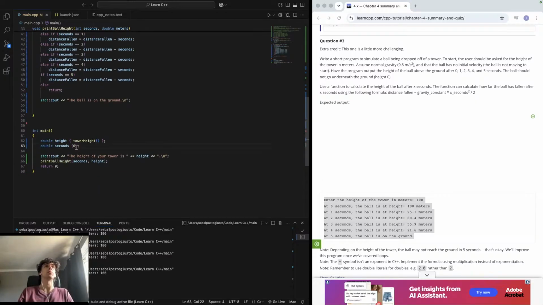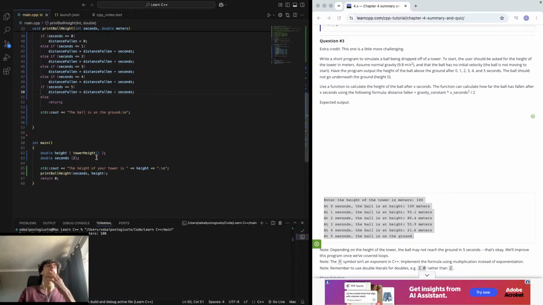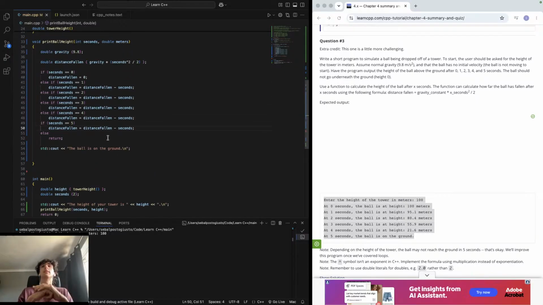Yeah, so what if we did 2? I assume nothing would happen at 2. Yeah, so we now have an issue with this, which is what I thought the issue was going to be. So I think I've just done that completely incorrectly.